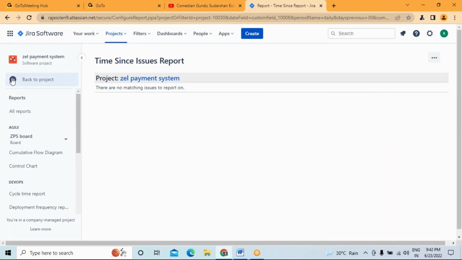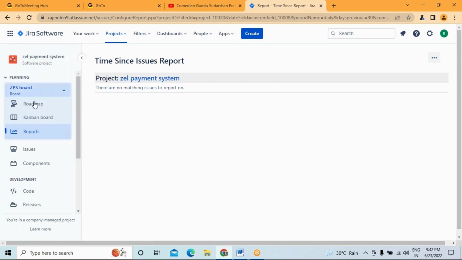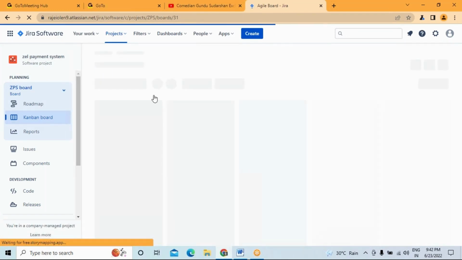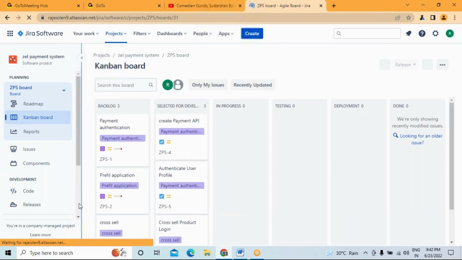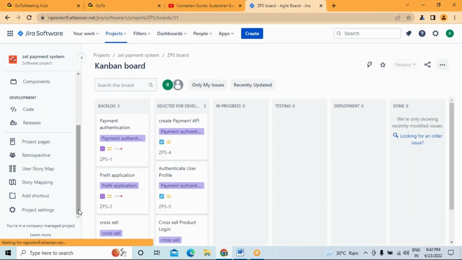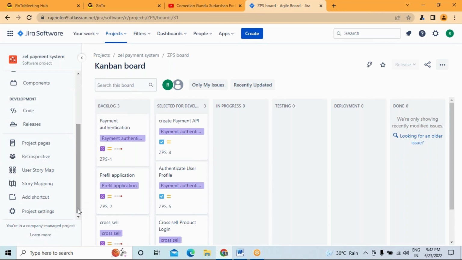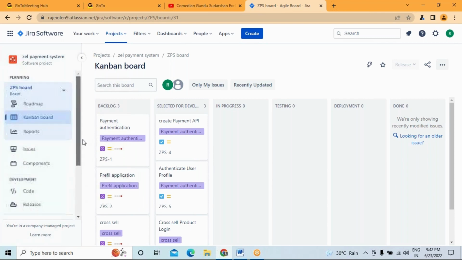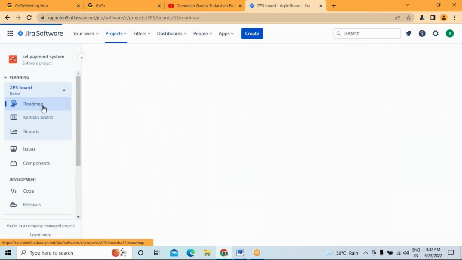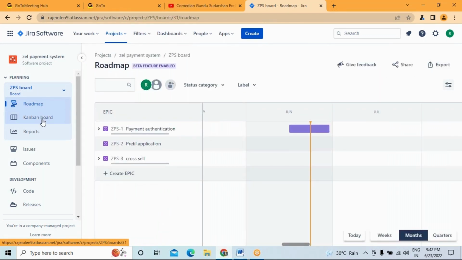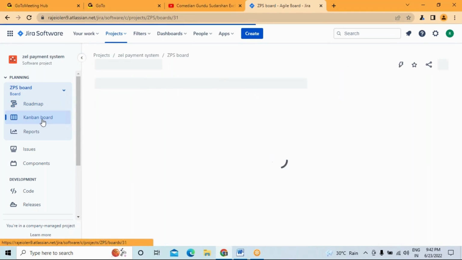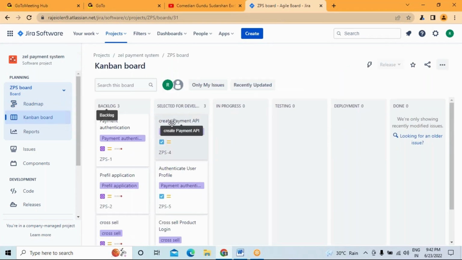So this is the difference you can see from Scrum to Kanban, especially as far as the board itself is concerned. The major thing is that a task can be taken and changed at any point in time.